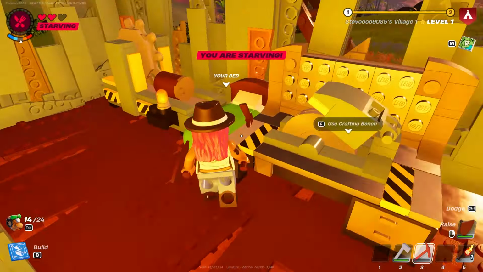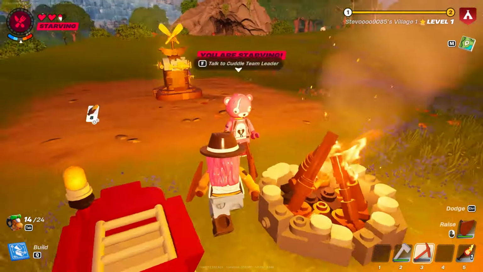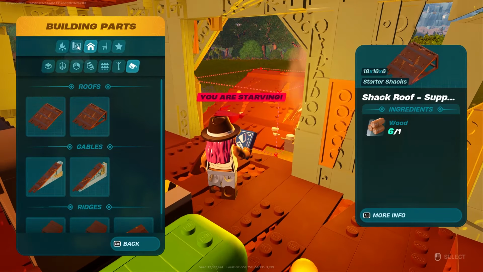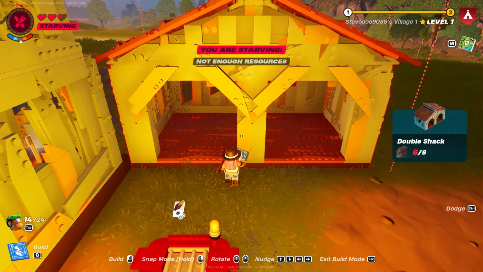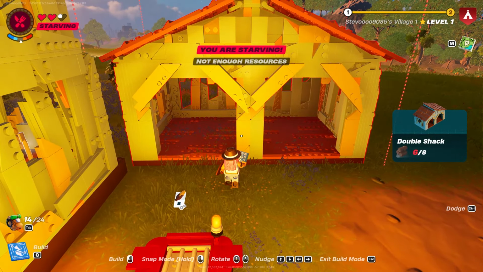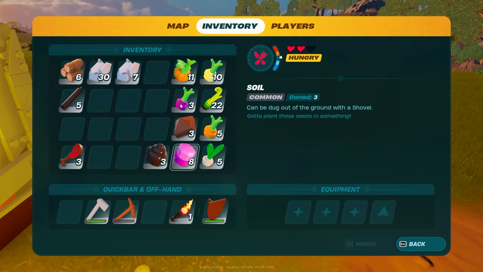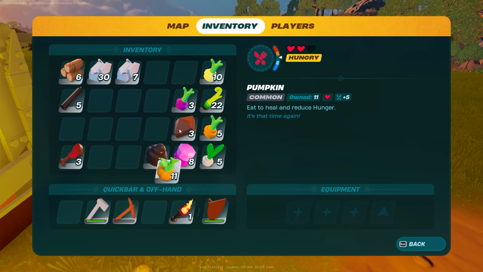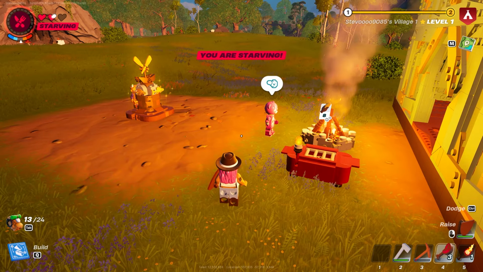Right. Well, let's make him a shack. And I also realized, surely I'm going to need one for Cuddles, right? Let's make him a shack. Let's make them both a shack if I can. Double shack. Oh, we should probably eat. What can we eat? We eat this. No, wait. What was the thing I cooked before? Ah. These.